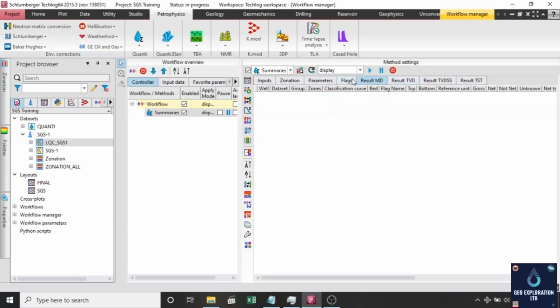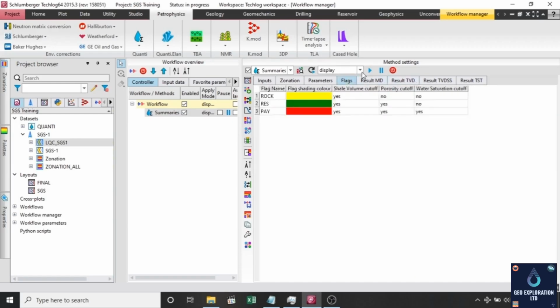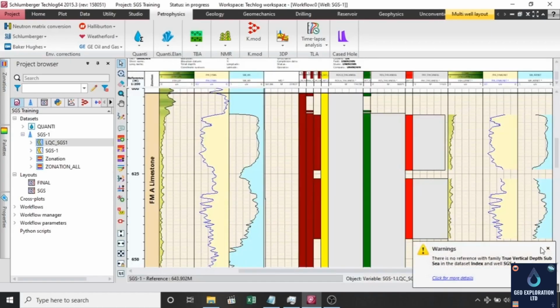So see result, there is no result, we have to run this. So we have to first display it. So click on this, and here you can see this is our shale volume, then again our porosity, and this is the water saturation.